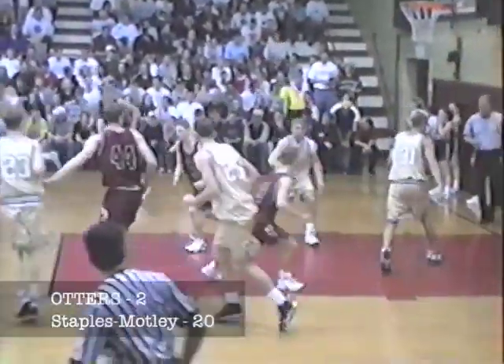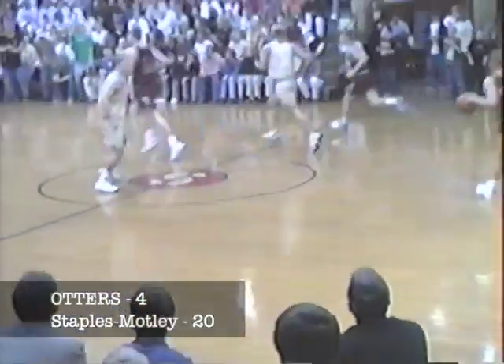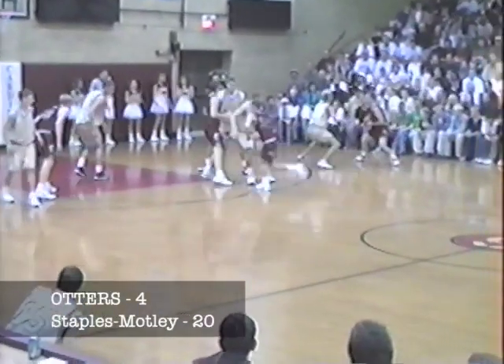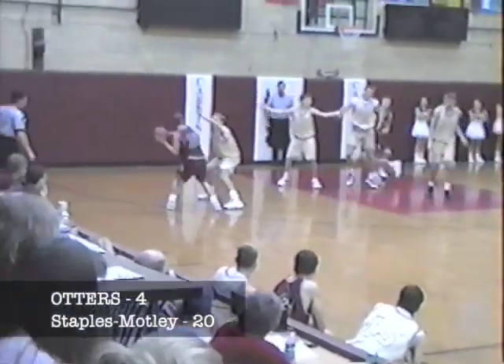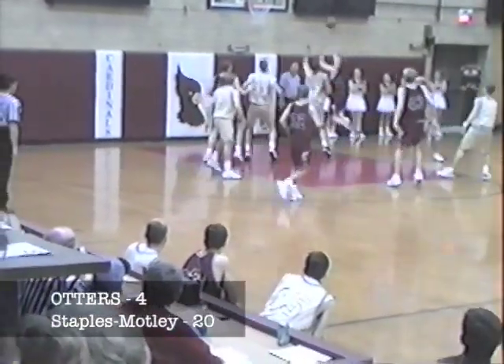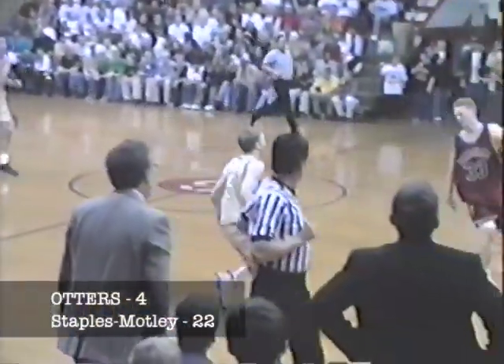A long two-point shot put up and in then by Brent Ness — so the Otters finally get their fourth point of the night. Cardinals come back, work it over to Webster right side, high post to Christensen, trying to get it down low to Yamal but he's covered well. Kelly now top of the key, slices and dices. Jump stop with a bunny hop, he puts it up and finds the hole. 22-4 Cardinals.